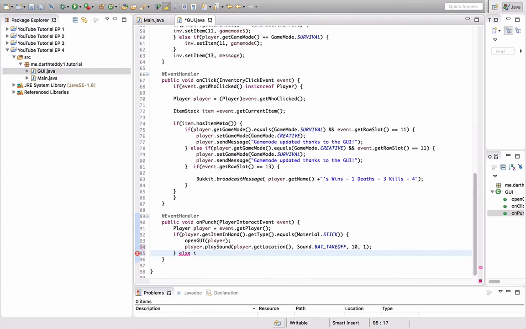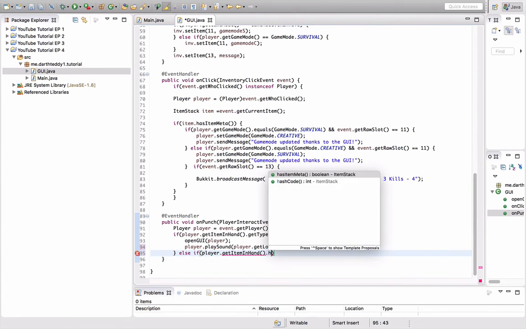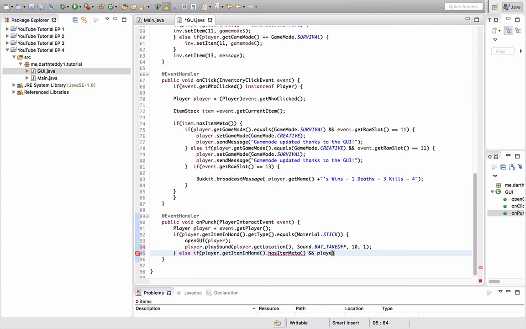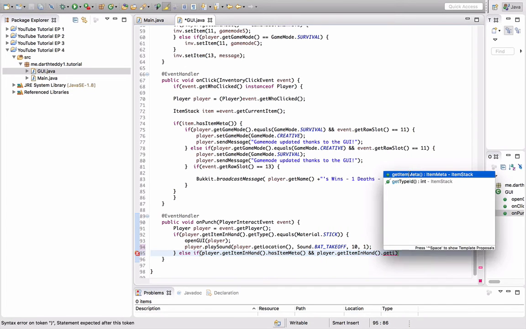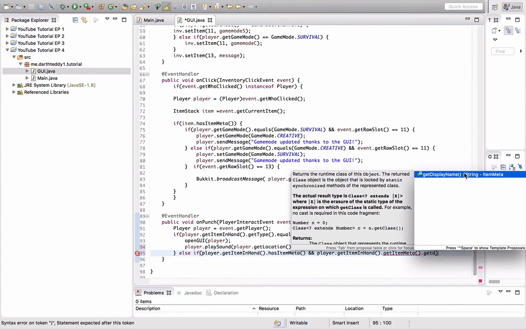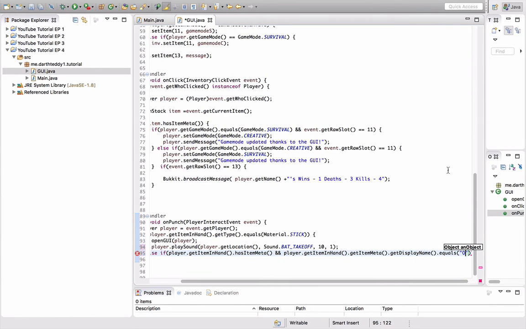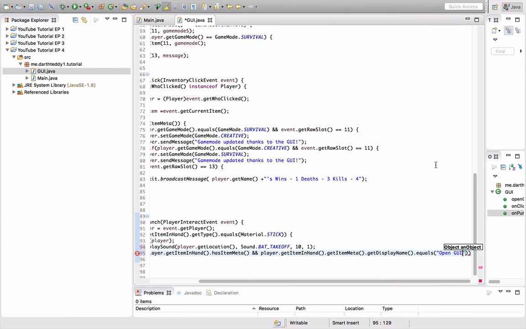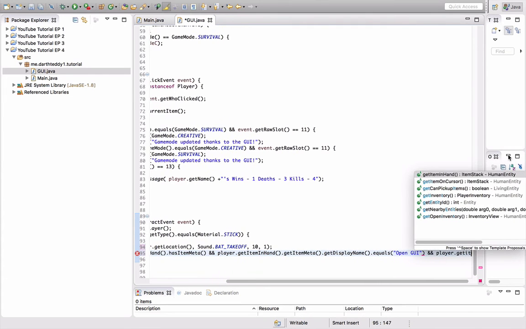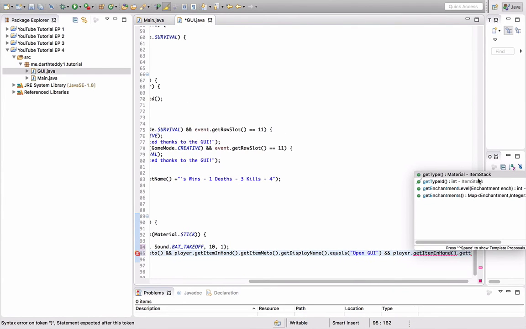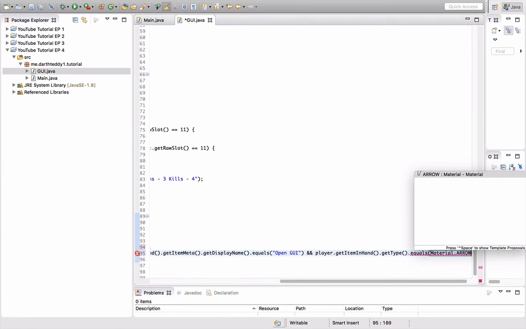else if player.getItemInHand().hasItemMeta() and player.getItemInHand().getItemMeta().getDisplayName() equals quotes, we'll do open GUI, with the color code ampersands, and player.getItemInHand().getType() equals Material.ARROW.